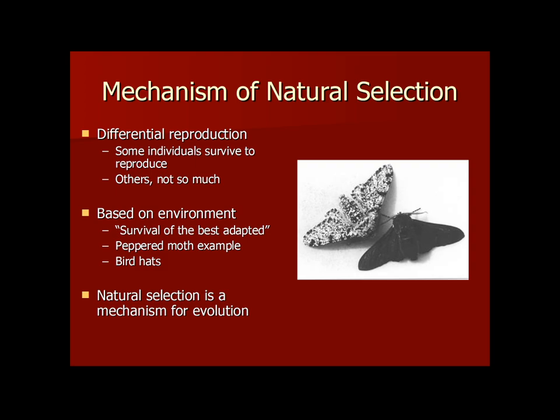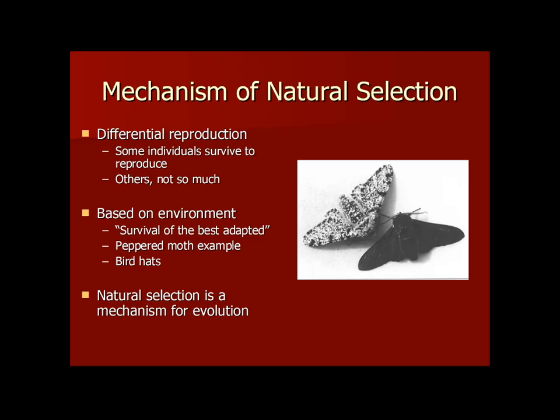One moth, two variants. So different traits. Again, variation within populations is part of that variation. Some are light colored, some are dark colored. Same species. They lived in an environment in which there were trees growing. Right, so they lived on trees, and the trees had dark bark, which is pretty common among trees, unless you're talking about birch or something. And there was a type of lichen that grew on one side of the tree pretty consistently, a particular species of tree. The lichen was light colored.